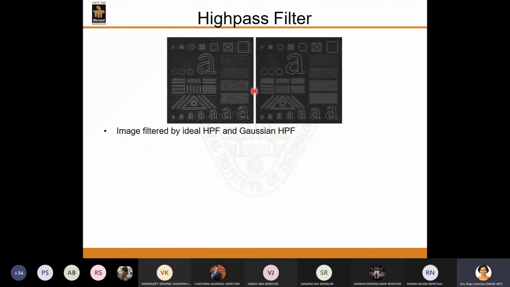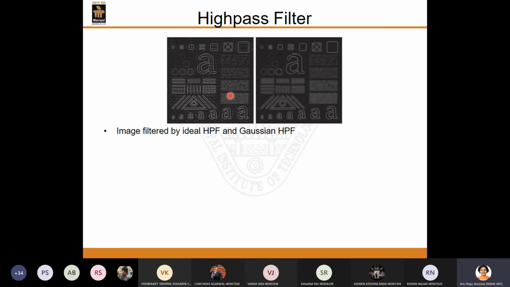So what we see is the edge details are retained in the image, whereas all the underlying average value which is present in the image has been filtered out, right? Or the background values have been filtered out, and only the edge details are present.